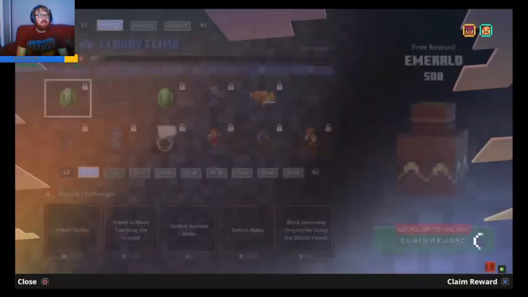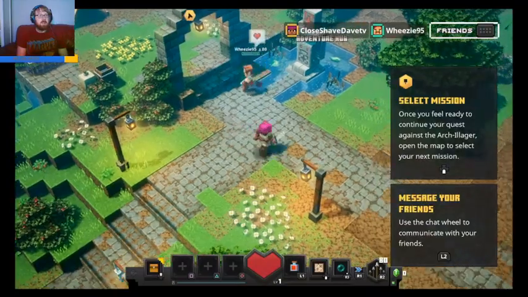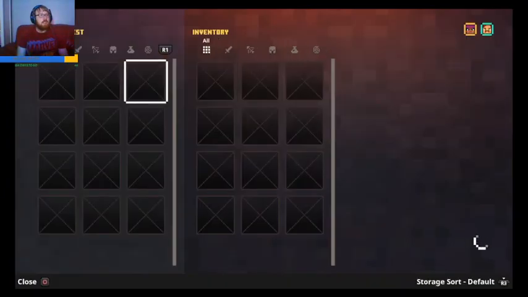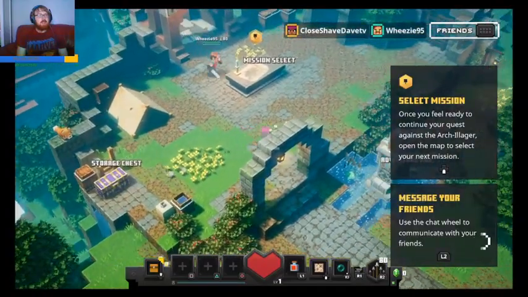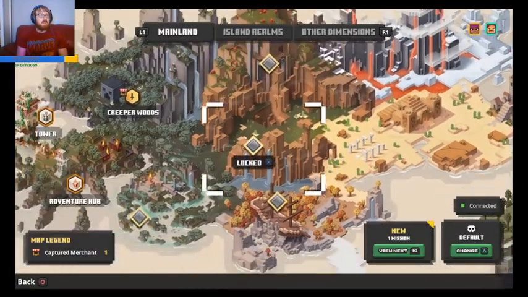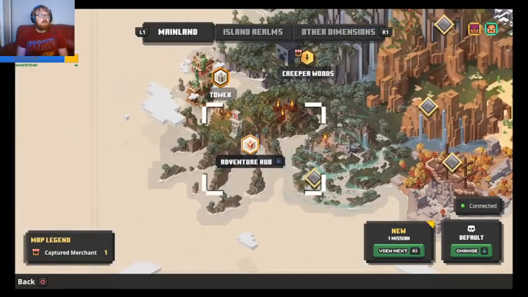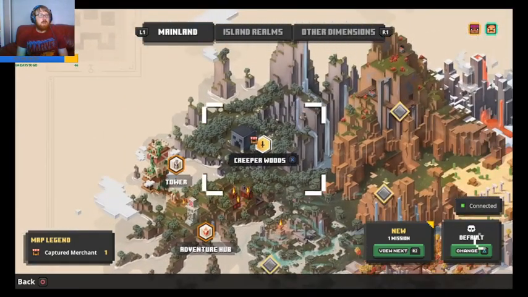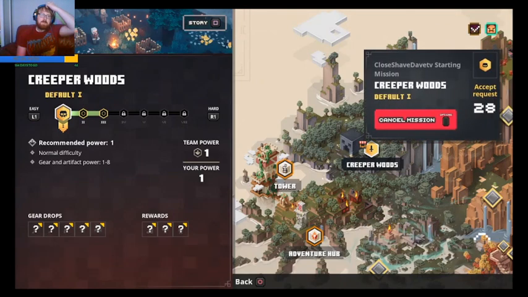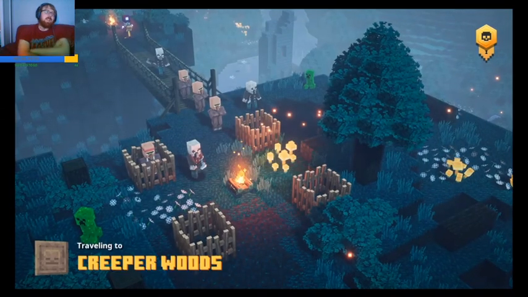Wait, it's a little deep here. This seems like a battle pass. Why does every game have a battle pass? Storage chest, I have nothing. So we're all good. Mission select. I feel like this is what we want to do. Yes. Alright, we're at Adventure Hub. There's a tower. Creeper Woods, let's go there. Would you like to play Creeper Woods? Yeah. Yes. How bad could it be?